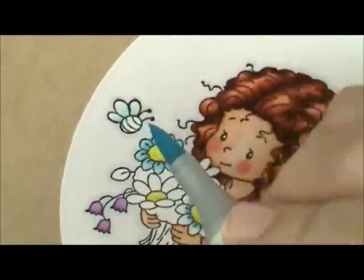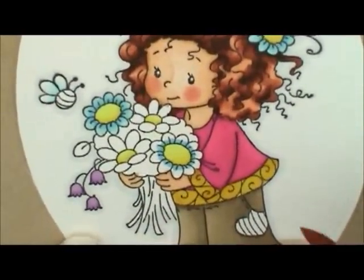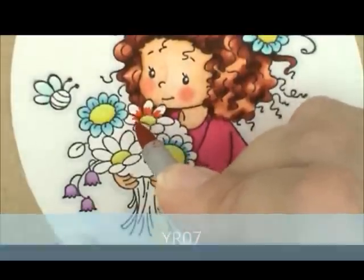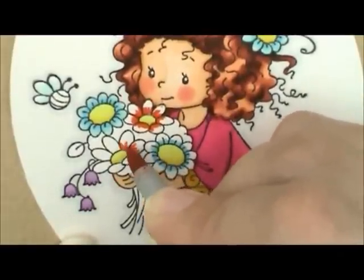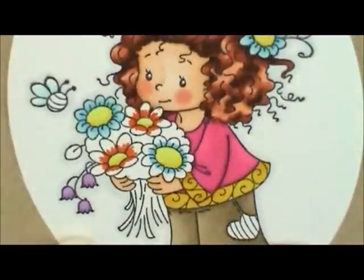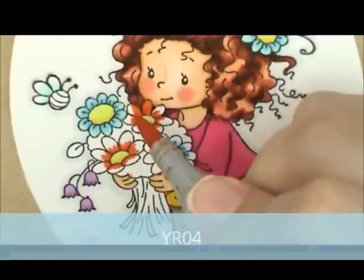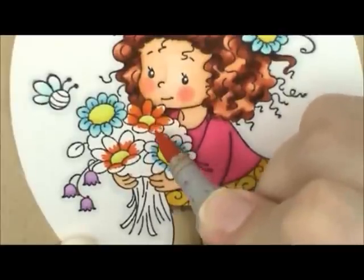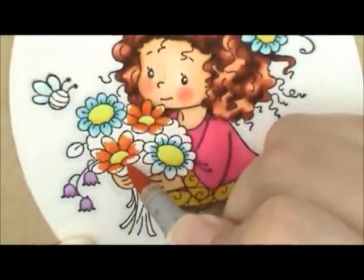Okay, flowers. That leaves us with these two right here. For that, we're going to use YR07 and YR04. So YR07, we're going to go from the middle and flick just a little bit out on the petals. YR04 to fill that in. Whoops, I missed one, YR02, so I better not fill those all the way in. I'm sure I'll use three colors. I just didn't get it out of my color box here. Okay, YR04. And then we'll grab YR02 to fill that in.